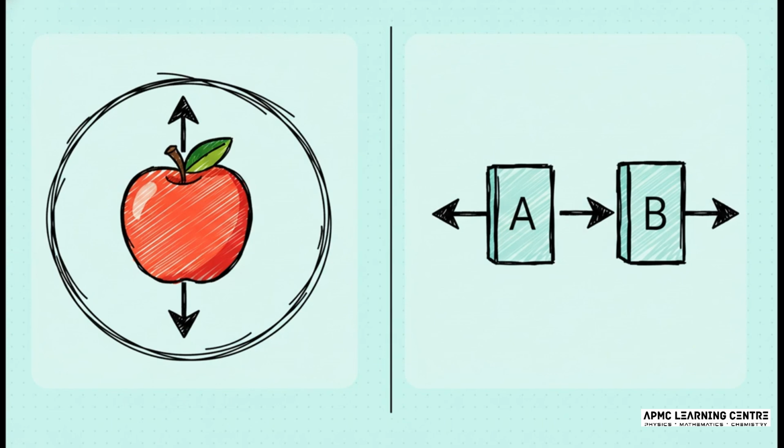See, the forces on the apple, gravity pulling down, the normal force pushing up, they are perfectly balanced. They cancel each other out, the net force is zero, and the apple doesn't go anywhere. That's a textbook example of Newton's first law. The third law, well, that's about something completely different. It's about a two-way street between two separate objects.